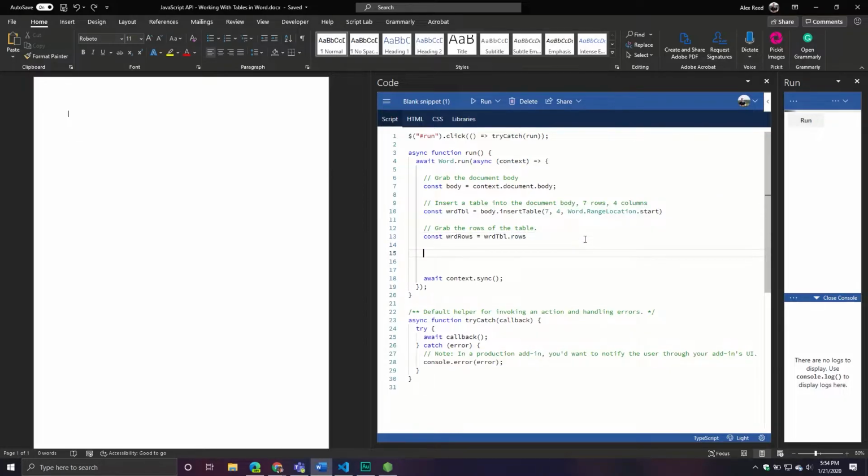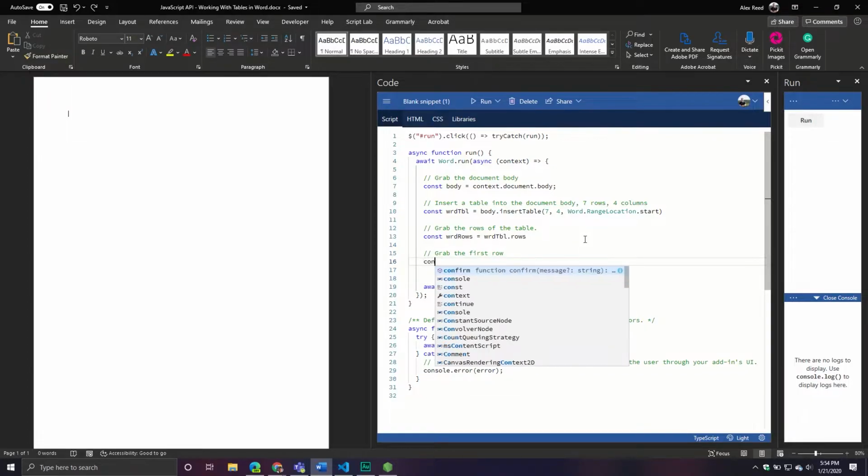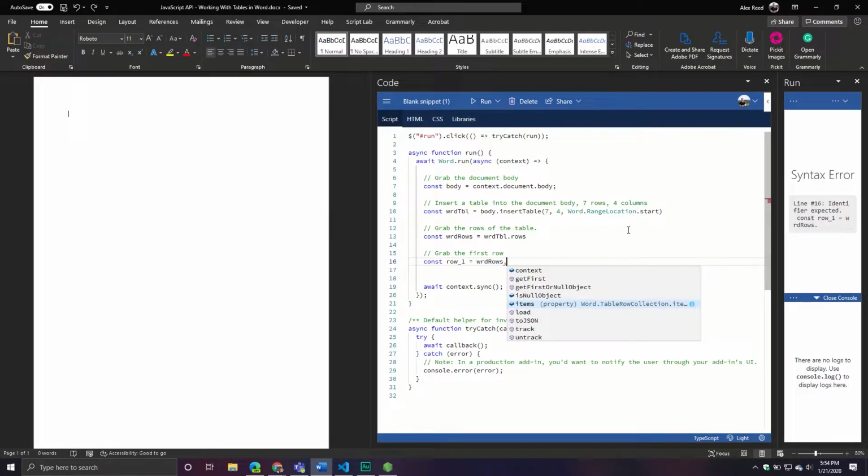Now, if I want to be very explicit and just grab the first row, there's actually a dedicated method for that. So I can grab the first row, and I'll just create a new variable and call it row 1 to keep it simple. I'll go into my word rows collection, and you'll notice there is a get first, and that basically returns the first row.